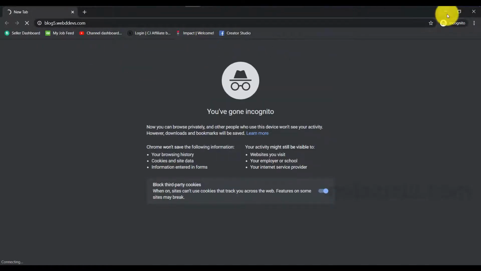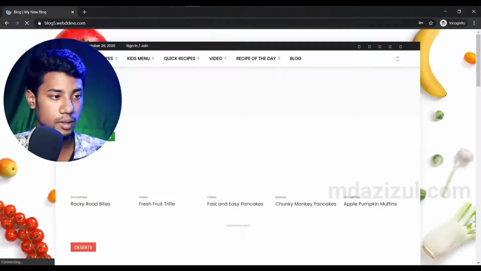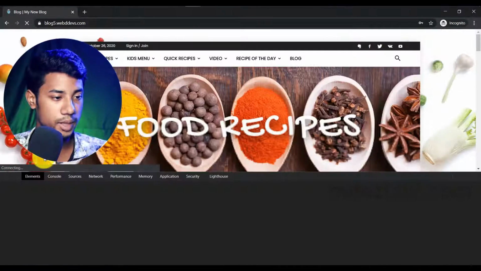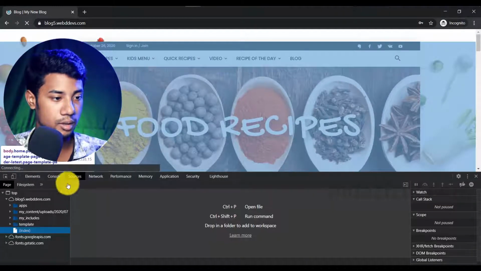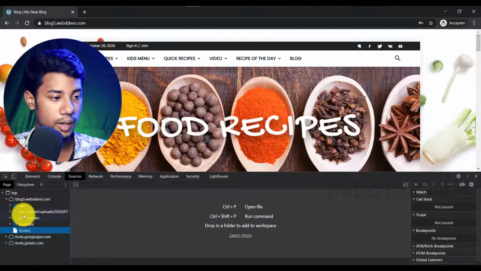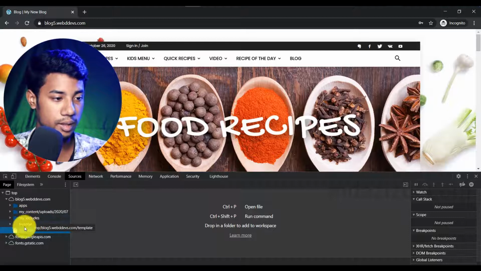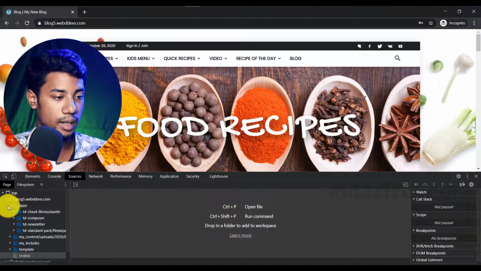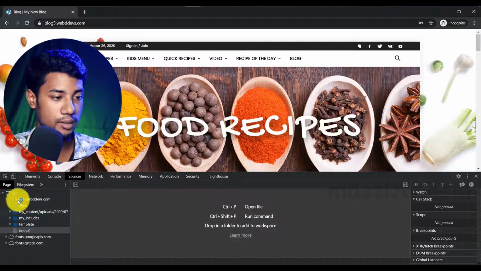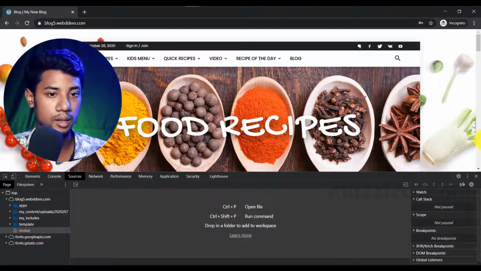And also let's try to go to this private window and type a website like this. Let's go to this website and let's see. Okay, so let's inspect, go to source. Then you'll see these are now hidden. As you can see, apps and my content, and my clothes, they are the templates. So this is not easy. Okay, so it's now hidden, as you can see, all our replaced paths.